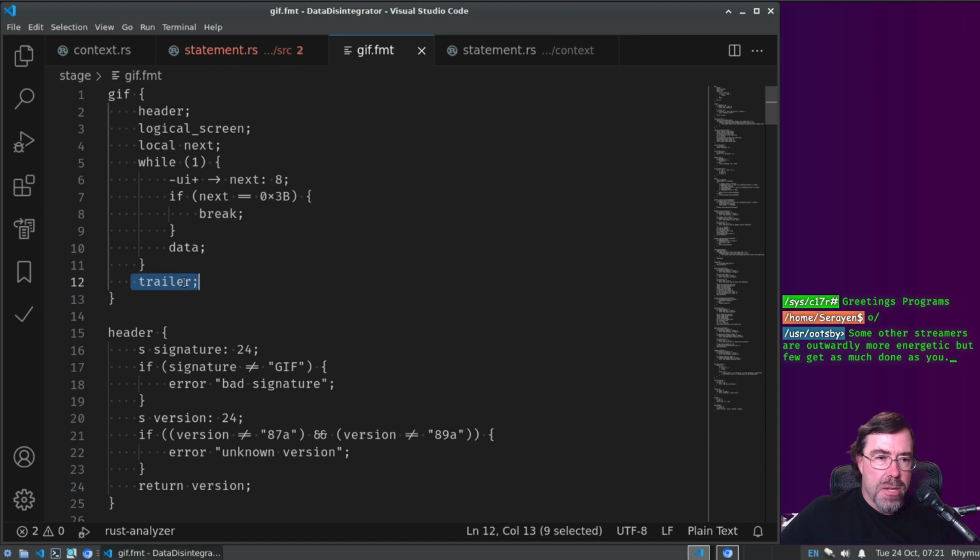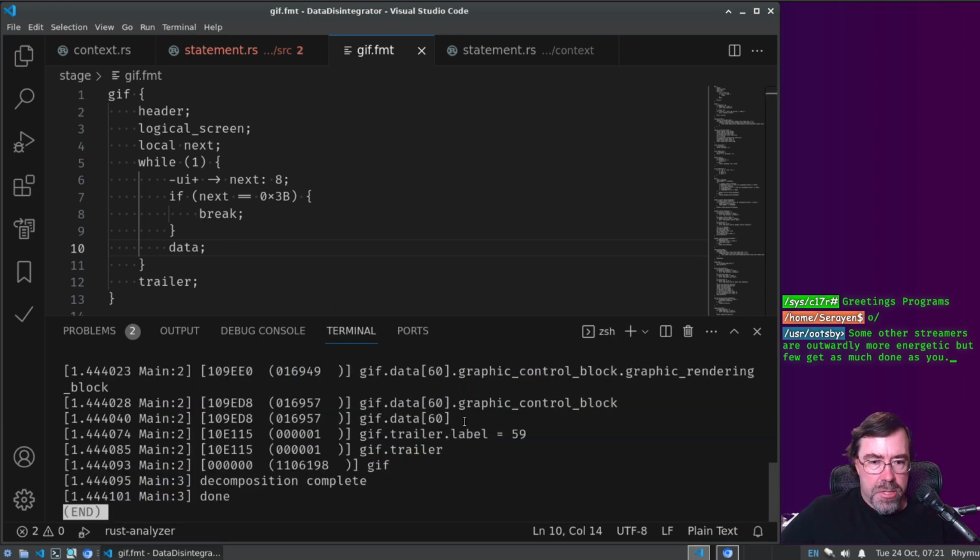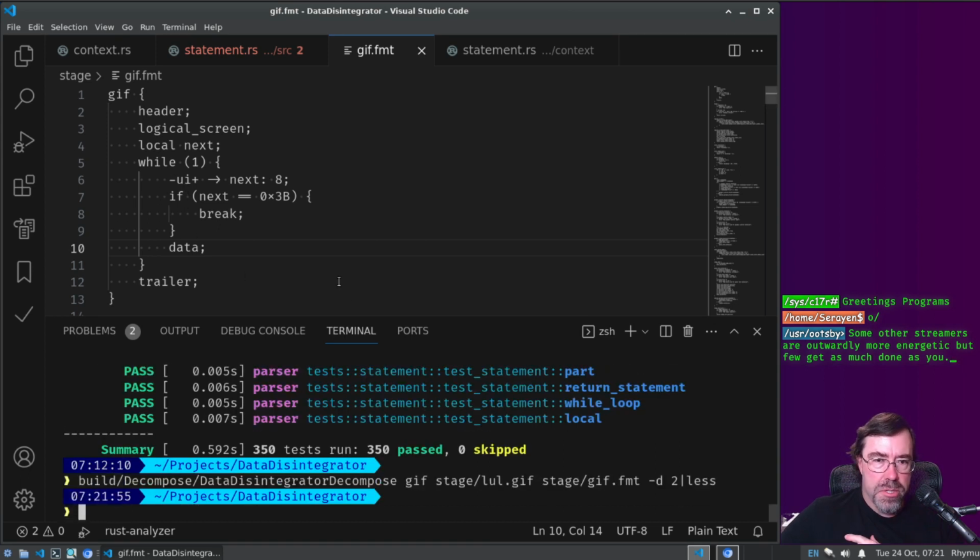My answer is that trailer is outside of the vector context of this loop. When I run this and let it go all the way to the end, it loops 61 times, so it filled in indices 0 through 60 of data. If I put trailer inside the loop too, we'd have 61 slots for trailer, and all of them would be nil except for the last one. And we'd also have this weird empty slot in the data vector at the very end. So I want trailer to be outside, and yet we have to know if the next thing is a trailer while we're in the loop. It's a chicken and the egg problem.